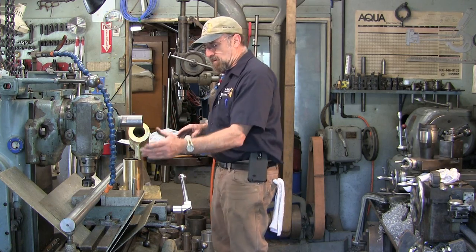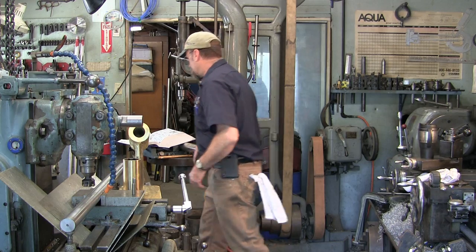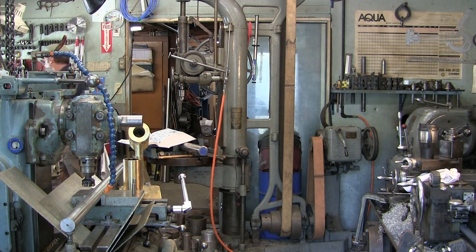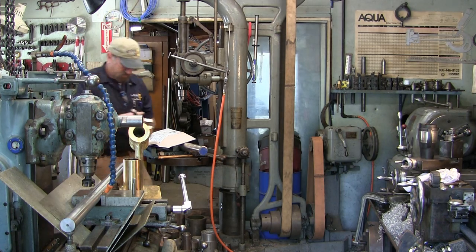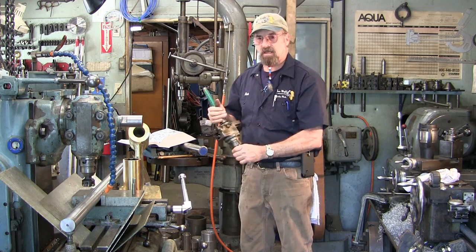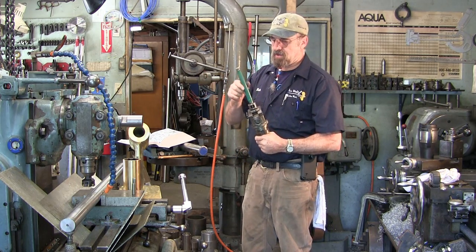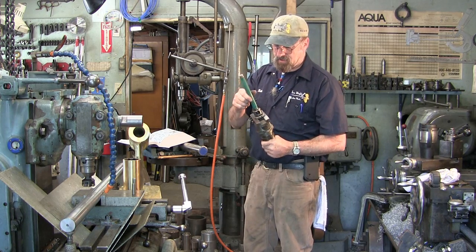My typical way of boring struts is turning the head here and using the apex head, I believe it is, that I have here. A Chandler, I believe. Let me see. Yeah, this is a Chandler duplex. And usually I use a small bar here. This is wrapped with lead so it doesn't sing.